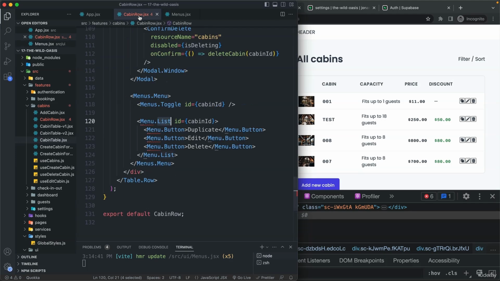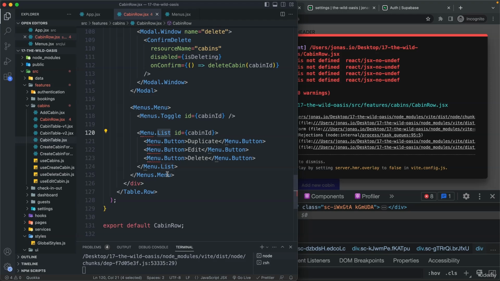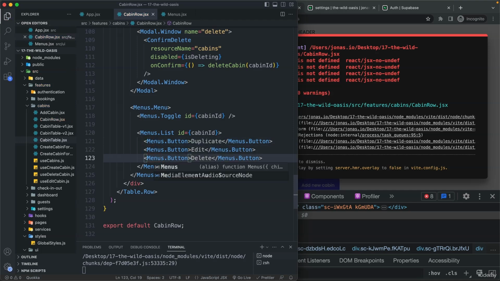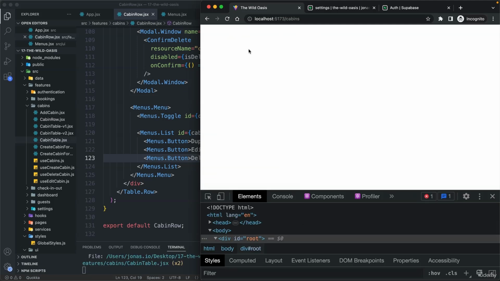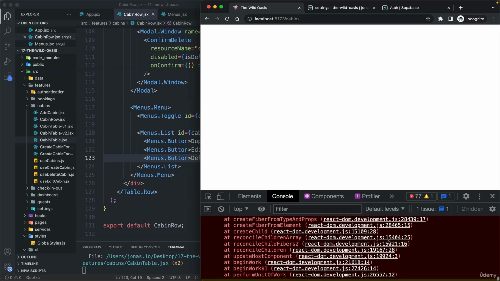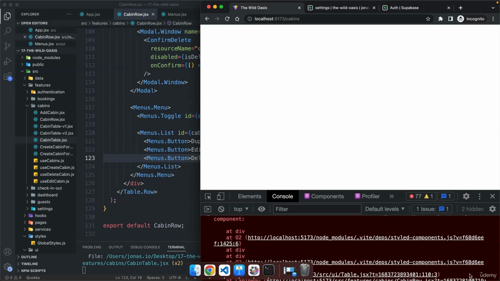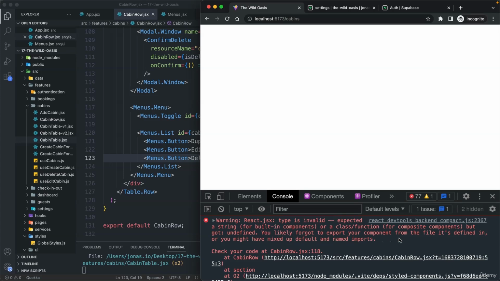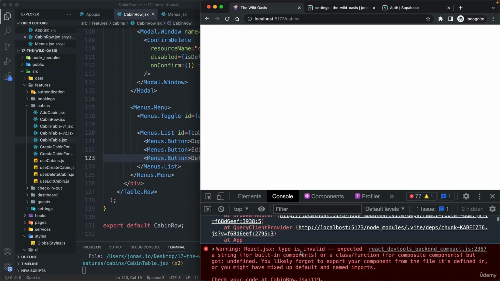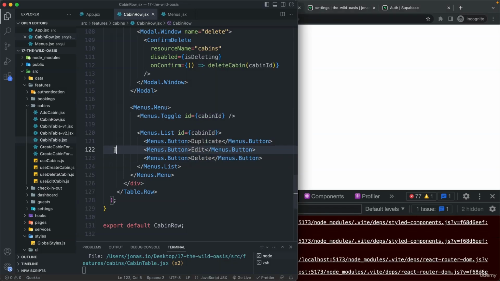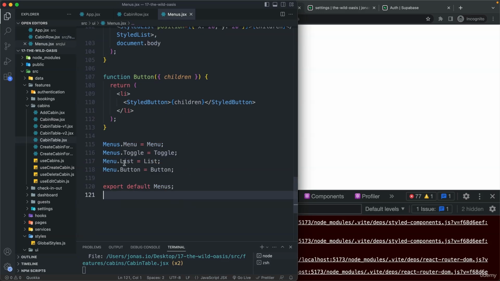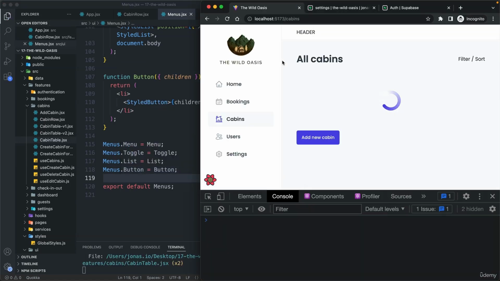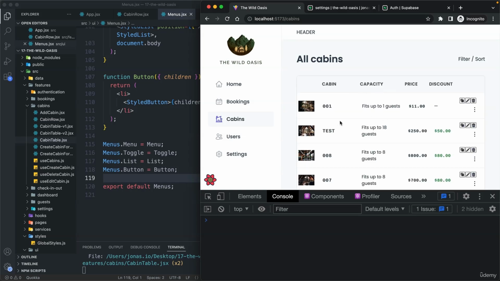All right. Now here, I'm not sure why we're getting this error, but, well, it is actually menus, not just menu. And we have an error, but that's no problem. I'm sure we can fix it. So that's a lot of errors, 77. Let's go all the way to the top. So here it says we maybe forgot to export some component. Let's see what we have next. And okay, let's see if that's the case. Here it's menus. So maybe that's the only problem, but I don't believe that. Or, well, actually it looks like it.